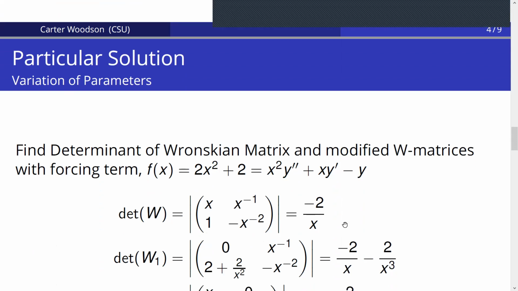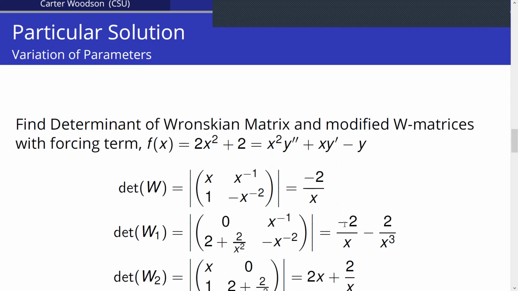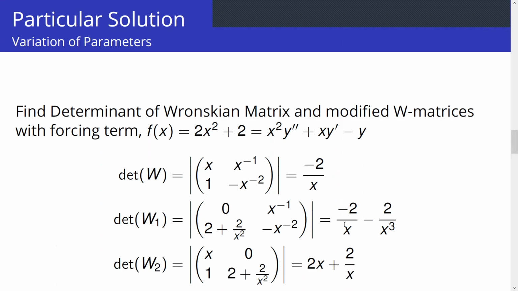Okay, and when we go to find the particular solution, now that we have the homogeneous solution, we can define the Wronskian matrix and do the variation of parameters method as outlined in the chapter. So the very first thing will be to take our homogeneous solutions and create the fundamental matrix. We see the solutions on the top row and then their derivatives on the second row. The determinant is minus 2 over x, and then we will look at the modified Wronskian determinants.